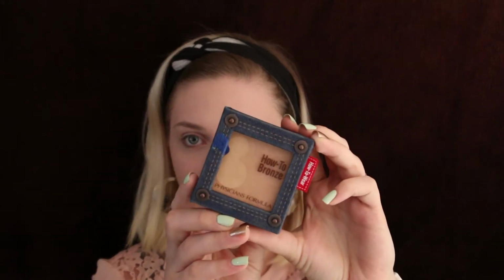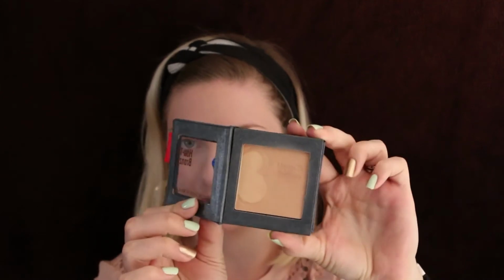And for this look, I'm not going to do a lot of dark bronzing, so I'm going to take my Physicians Formula How to Bronze bronzer, and this is a really light shade. It works for my skin tone, but it probably wouldn't work for anyone who was darker than that. And I'm going to take this angled brush and I'm going to bronze and kind of start to contour with this as well. Just follow the lines of your cheekbones.